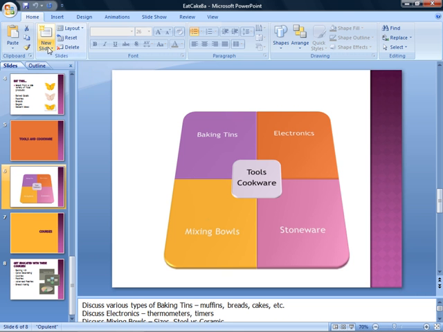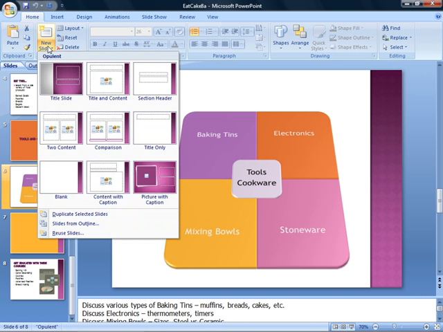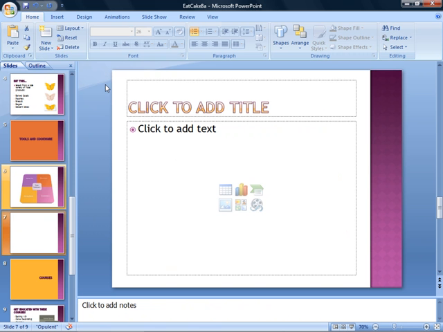We go up to the New Slide button. We know that when we insert new slides, they go after the currently selected slide, which is slide 6. But when we click the bottom half, we can choose what kind of slide. And you can see some of these contain content, like Title and Content, Two Content, and here's another one with a caption. Let's go to this one right here, Title and Content. Give it a click. And we're on to our new slide.